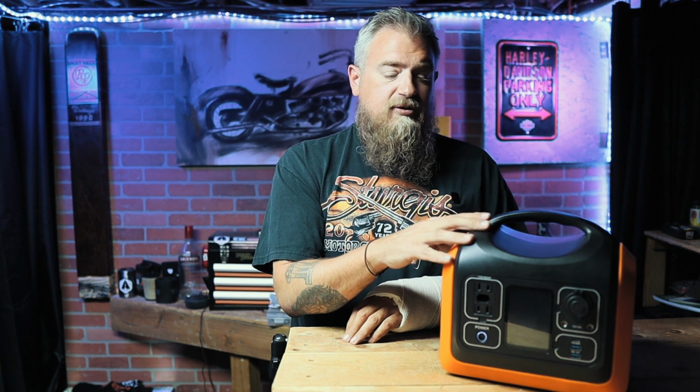And a lot of these things look identical, basically. Different companies are going to buy the rights to use the components for this, and they're going to put their own software and stuff into it, and they're going to put their own name and stuff on it.